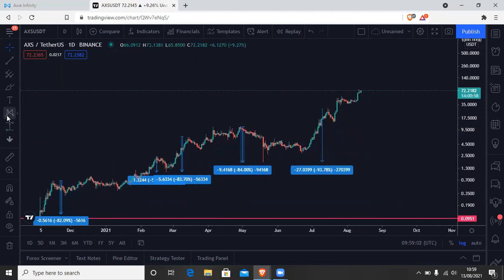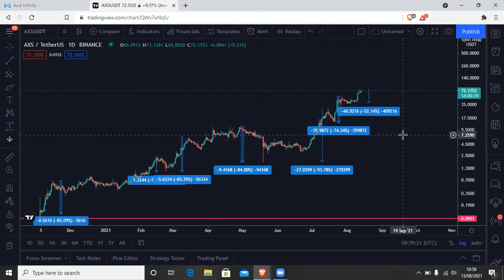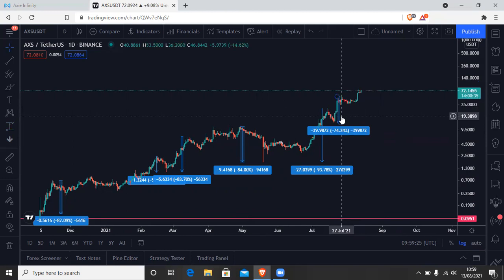Now, however, if I am to consider this from here down here, it gave me 74%. Now, if I'm also to consider here, there was no dump here. So let's say this is where we are currently now, down here. That was this low. We're already on 52%. Now, what does that tell you? It means that this coin can turn you to be a millionaire overnight.